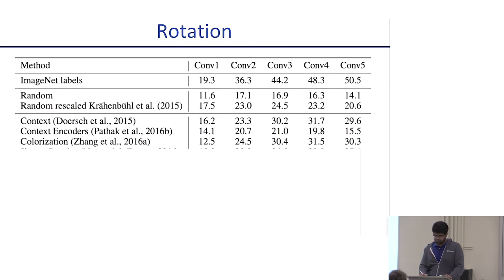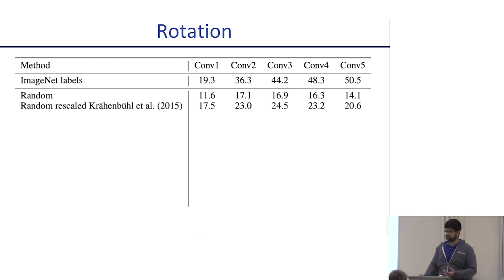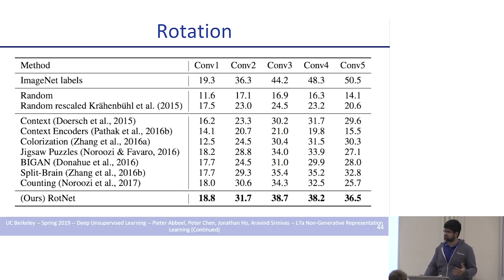Sorry? Higher better, accuracy or error rate? Oh, this is the top one accuracy. So in ImageNet, people report two different numbers, the top one and top five. Top one is if your logit for the correct class is the maximum. And top five is if the logit for the correct class is among the top five of all the 1,000 logits, if it's a 1,000 class problem. So these numbers are the top one percentage on ImageNet. If you pre-train, say, the rotation loss on ImageNet and build a linear classifier at the end, you could use any of these three different convolutions and build a classifier on top of that, train on all the training images and report these numbers on the validation set.